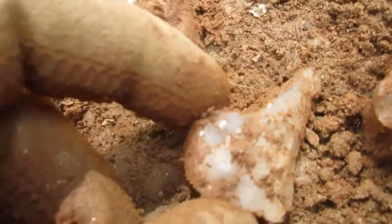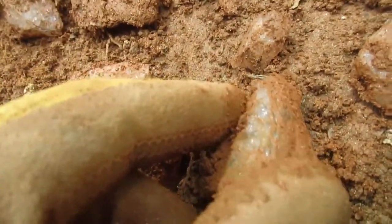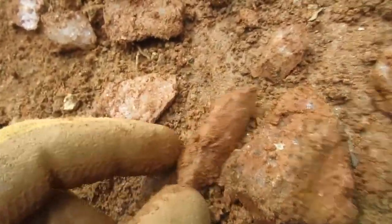And it continues to go down. Now, as I'm going down, you see, it's pretty clear stuff. We're getting some facing, but everything's pointy. It's all getting pointy, and that is a really good sign, because when that happens, usually, see, and that one's healed. So that probably is a crystal there.